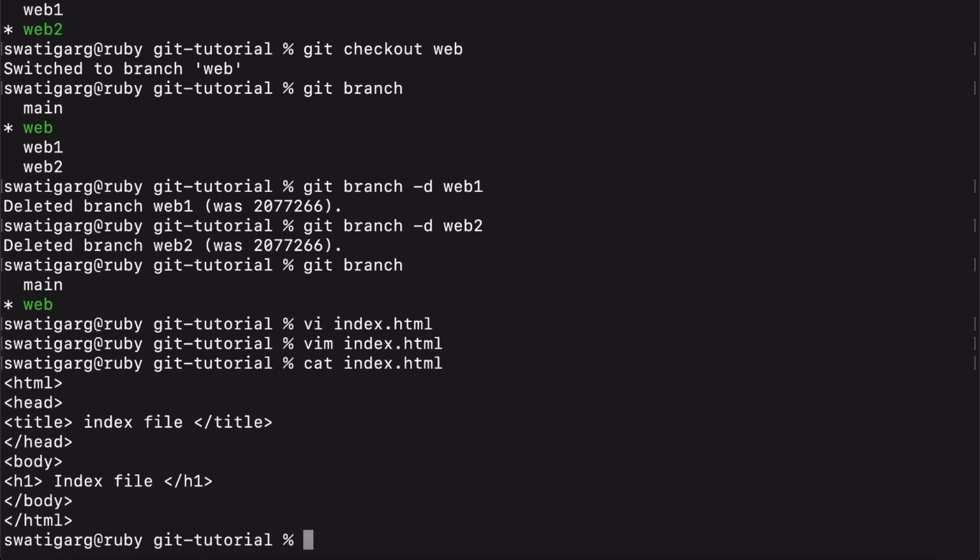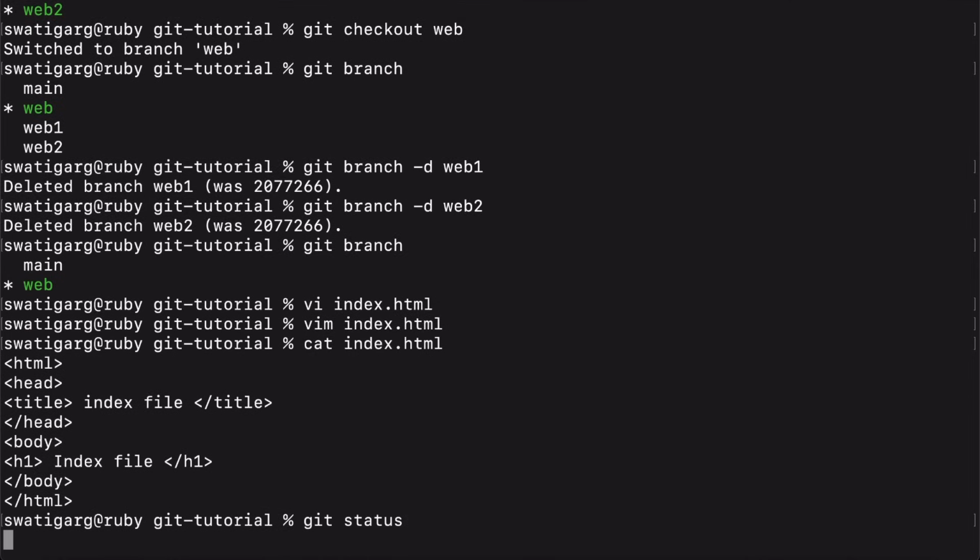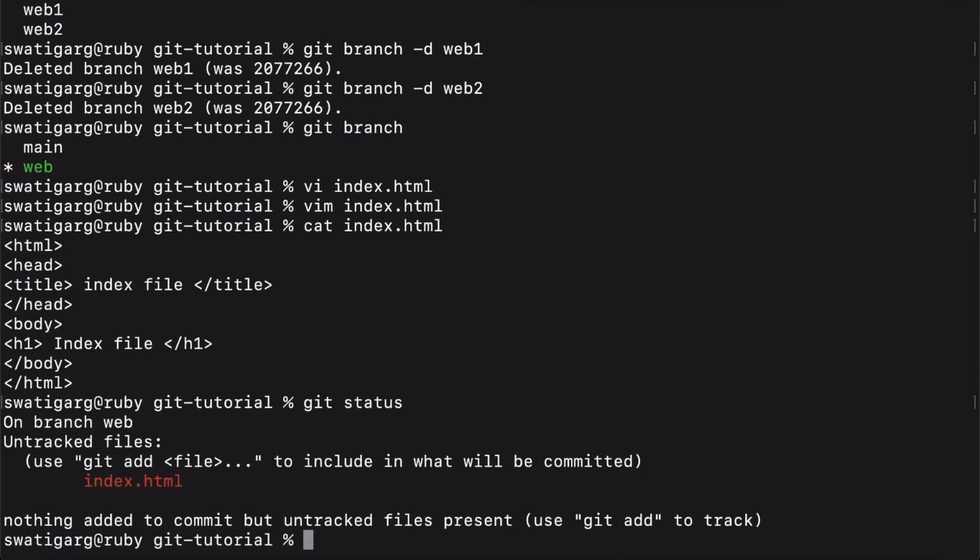Okay, now it's there, right? Now if I check the git status for the file that has been created in this branch, you will see that it's telling me the changes are yet to be committed. Once I commit it, it will not be in the main branch. So first we'll switch to the main branch to see if it can view these files here.